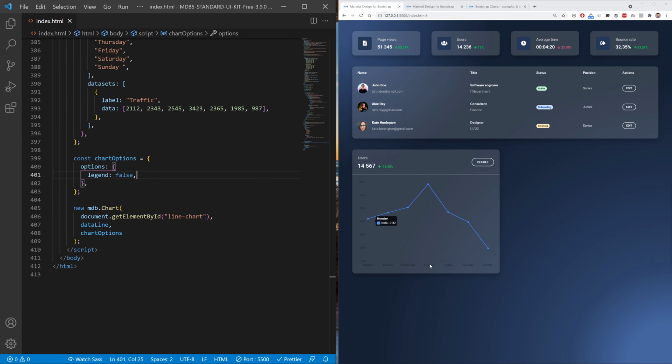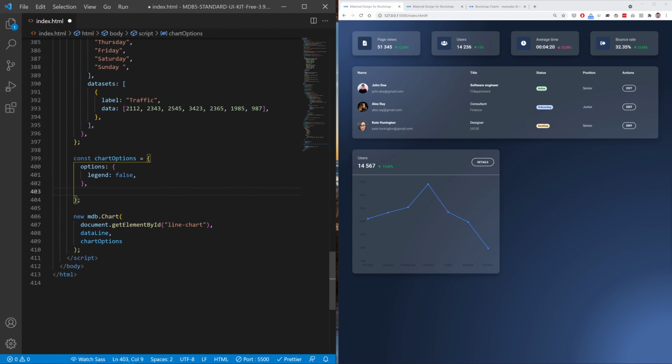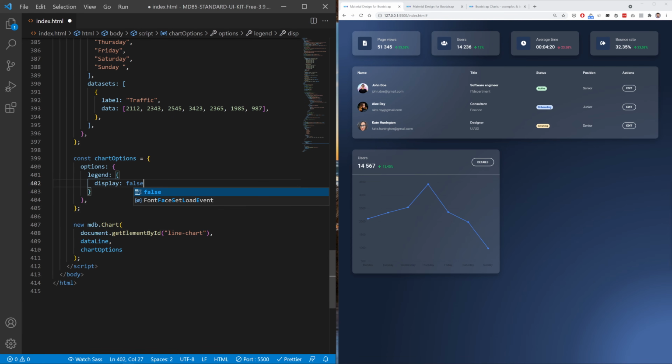So now let's move further. I want to change the color of the labels here to white. All right, so here below, I'm sorry, the legend. Well, actually it should be like this. Display false. All right.